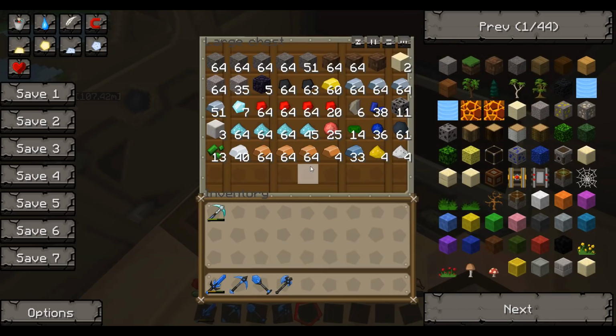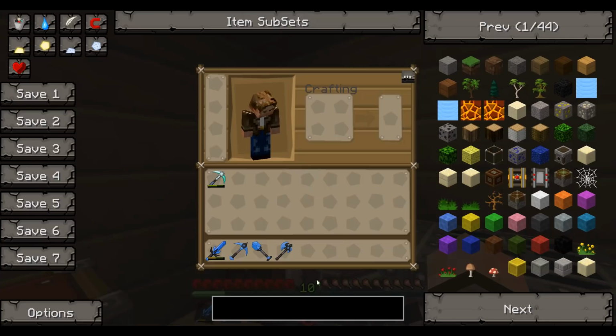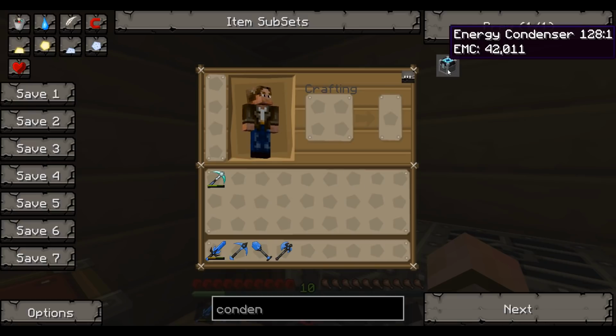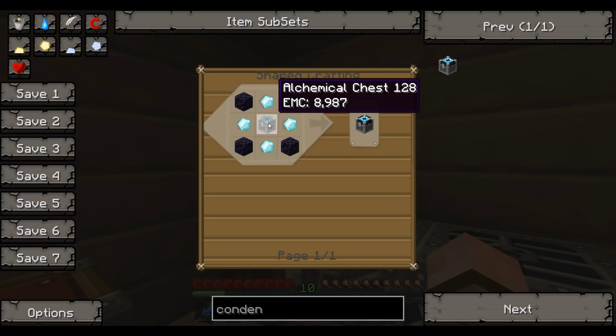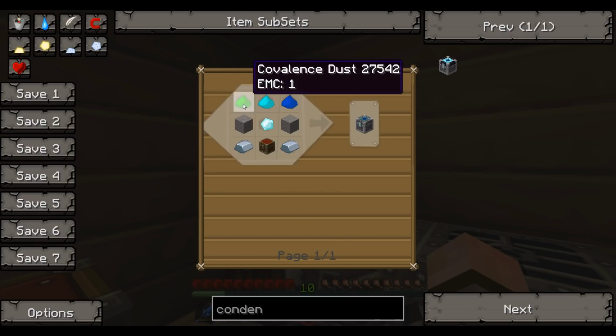So, do I have everything I need here? I'm pretty confident that I do, actually. Alright, first thing we're going to do then, let's take a look at a special thing called the Condenser. One of the most powerful tools you will ever find in Equivalent Exchange. It is comprised of obsidian and diamonds surrounding an alchemical chest. The alchemical chest being made of a regular chest, a couple iron, some stone, cooked stone.